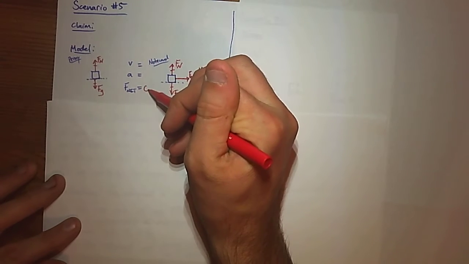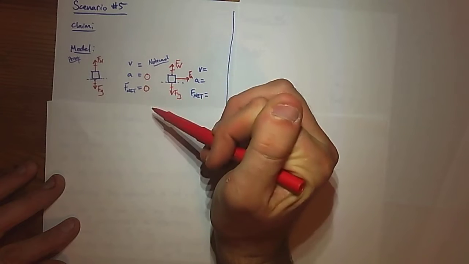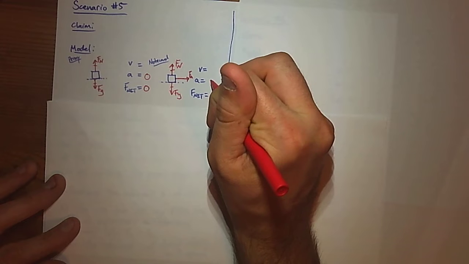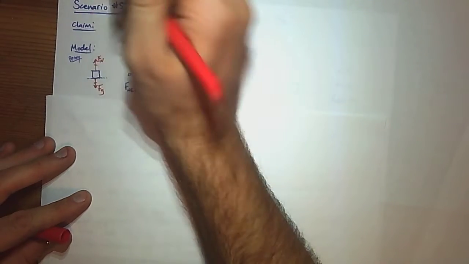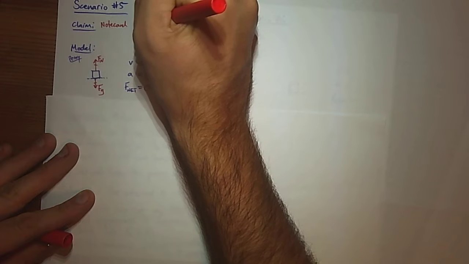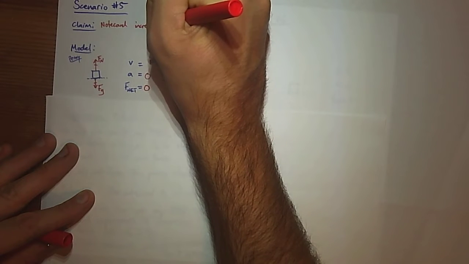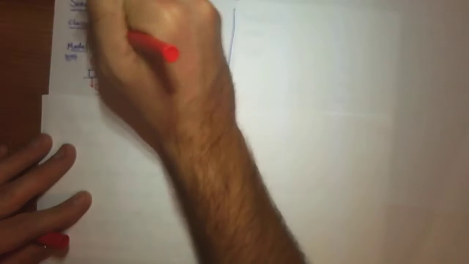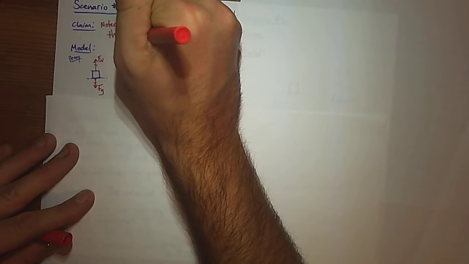Hopefully after looking at this, you can realize we're going to have a zero net force here, because there are either no forces or they're balanced, which means I have zero acceleration. But here I have an imbalance going to the right, so I'm going to have a net force, which means my acceleration also has to be going to the right. So after making these free body diagrams, you can make the claim that the note card increases velocity, it changes its velocity, and the penny will remain at rest.